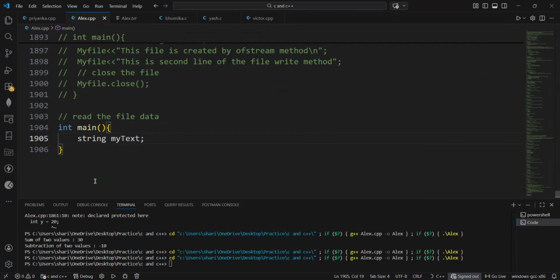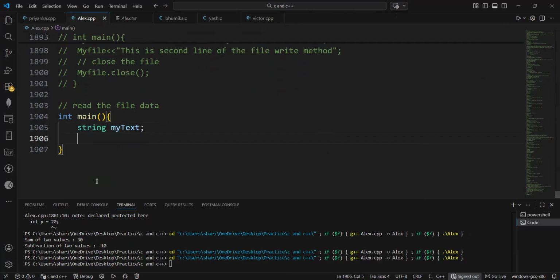The name is string myText. Create a text string for storing text data from the file. So you need one variable of type string to store this.